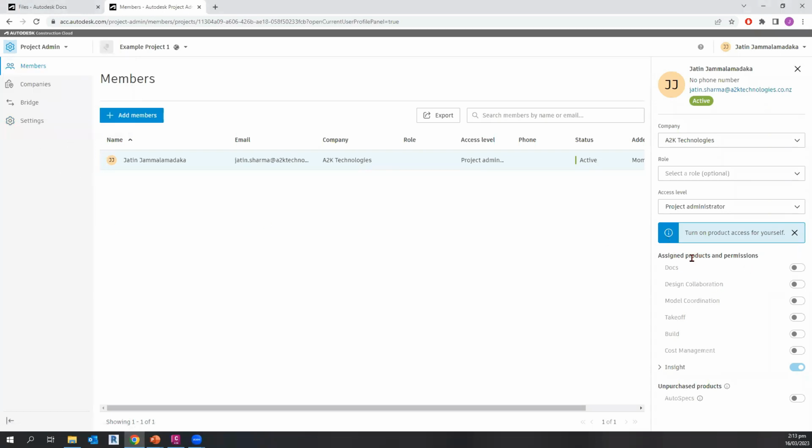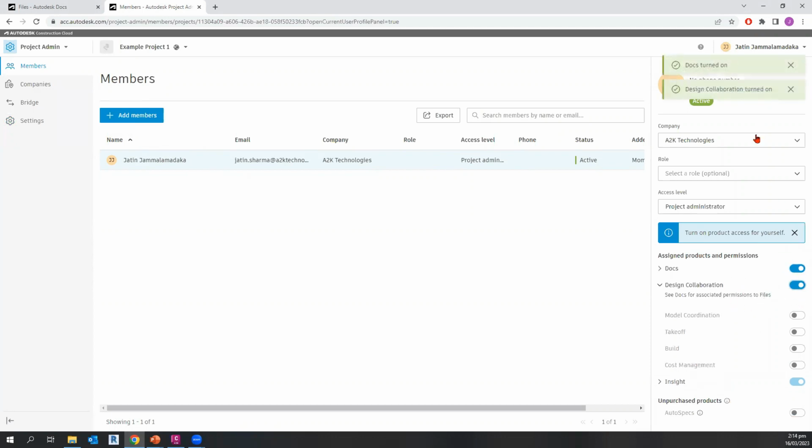If I take a look at myself, I can see the assigned products and permissions I have available. So I can turn on these modules. Today we're looking at docs and design collaboration, and you can see these modules start to turn on.